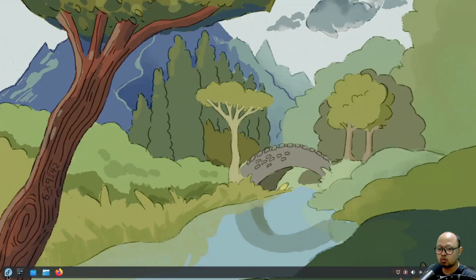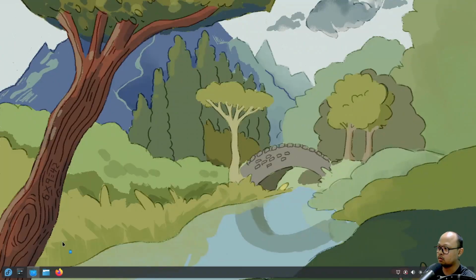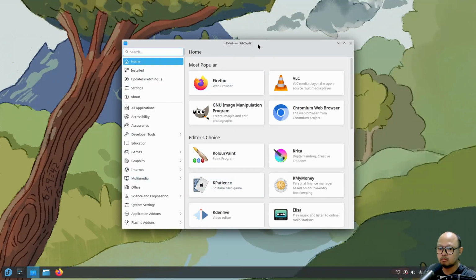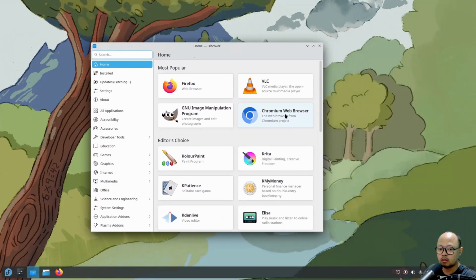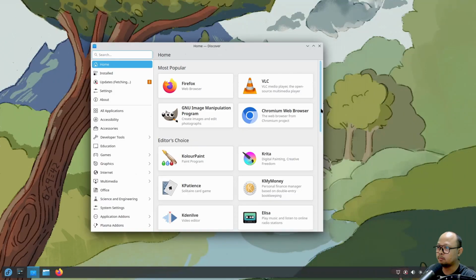In KDE, we have Discover, and then in this window we can see that there are many applications that we can install to our Fedora 42 KDE, and this is the category of the application.